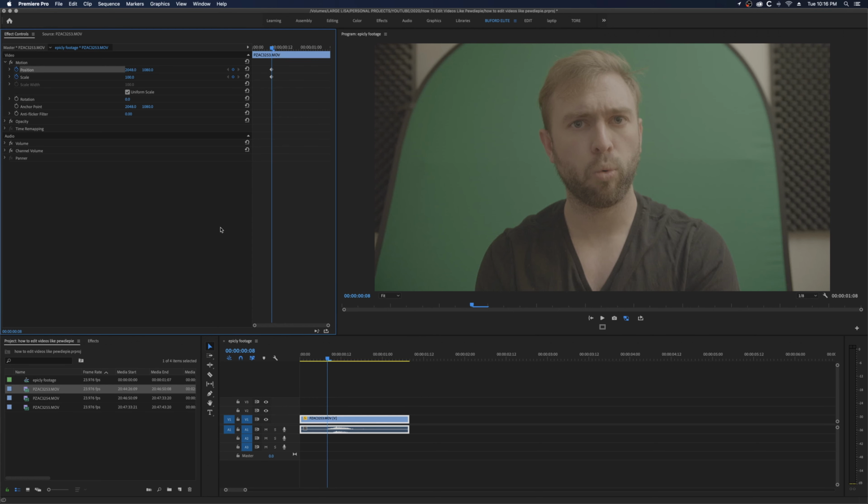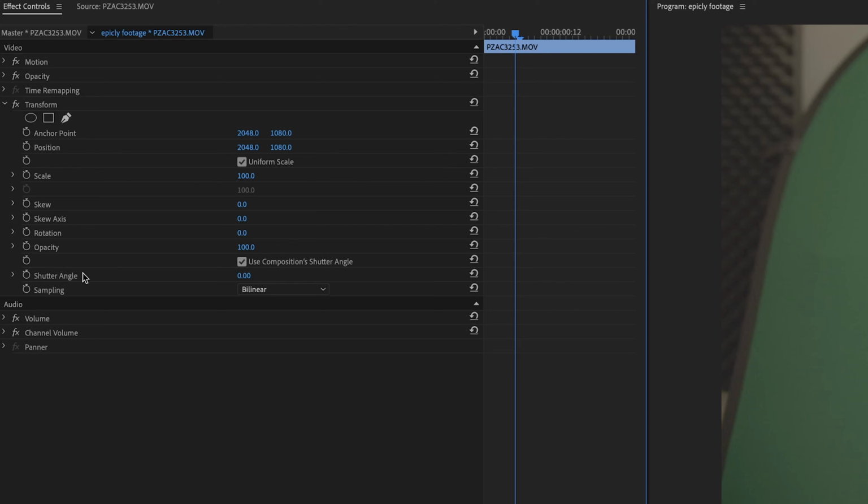There's one other way to do a quick zoom and it takes a little bit more time, but I think it looks kind of cooler because it has more of a motion blur to it. So we're just gonna click on our scale keyframe, hit enter to get rid of the keyframes, same with position, and then we can reset our position and scale. So you're gonna go down to your effects, click in your search bar, and type in transform. Drag our transform over onto our clip, and now we get these whole new set of controls, but they're very similar to motion. Basically, we're gonna do the exact same thing that we did with the previous quick zoom, but this time we're gonna go to our shutter angle on this transform setting, and type in 180 degrees.